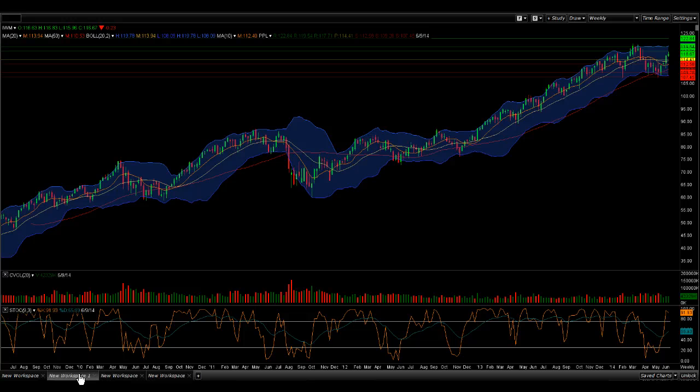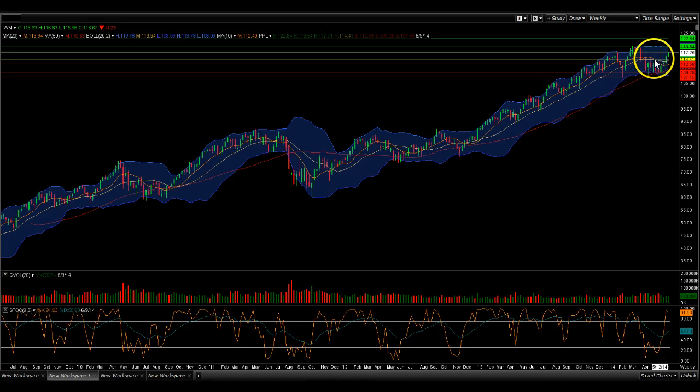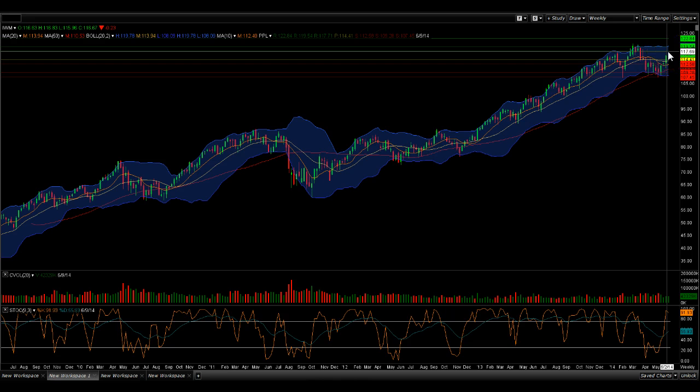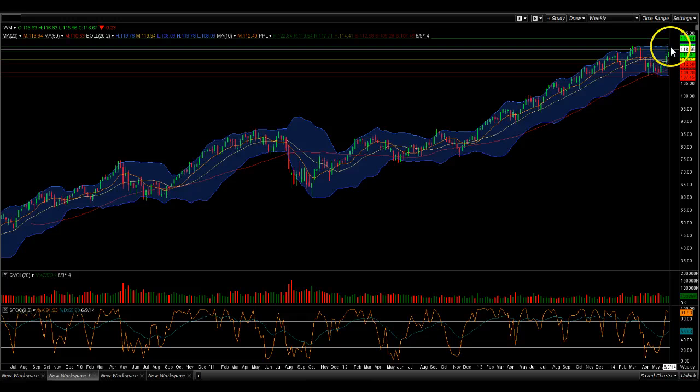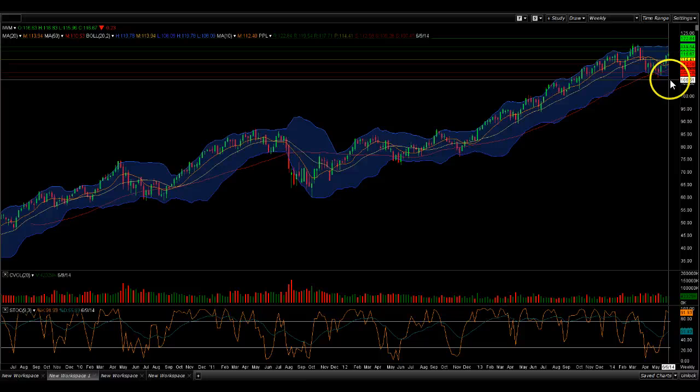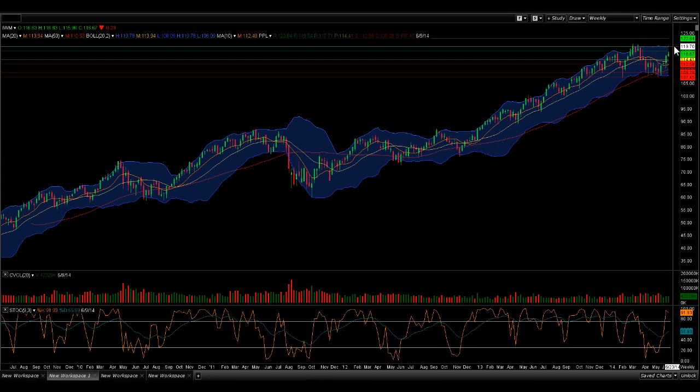There we go. So the next one is the IWN, my favorite Russell 2000 index ETF. And we're seeing a very interesting pattern here. Look at these pivot points here. You can read the green lines. We're right here at one of them at 117.69. And then we have the top of the Bollinger, which is the blue line, at 119.55, which correlates with roughly about 1190 or so on the Russell 2000. So again, I still think we have some room to move up.